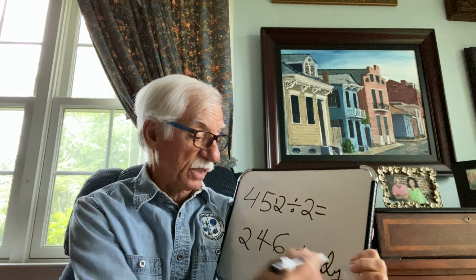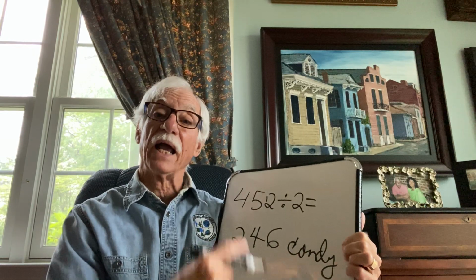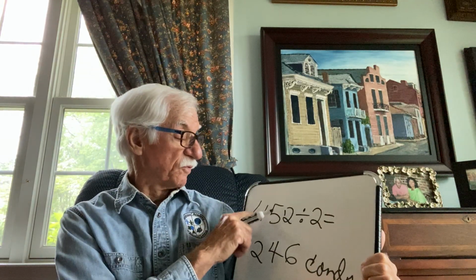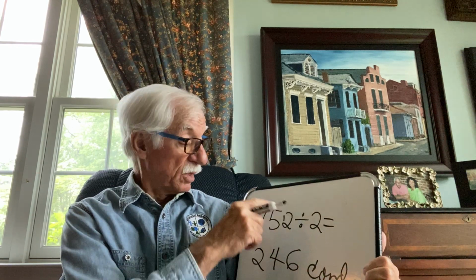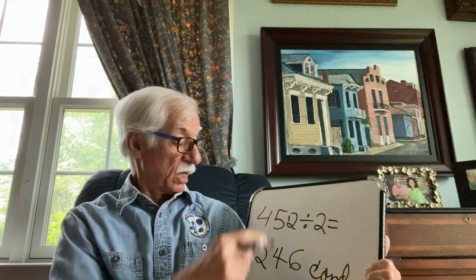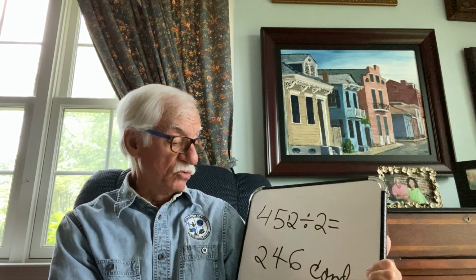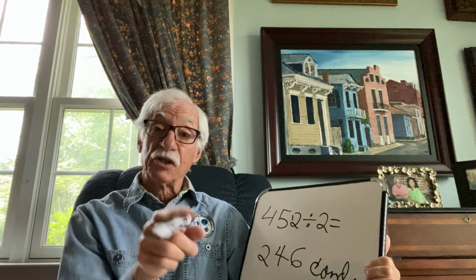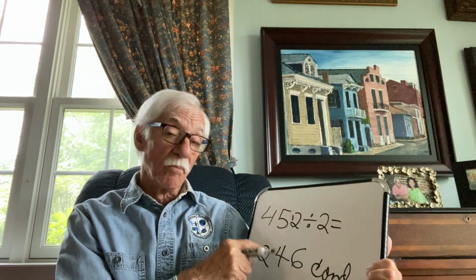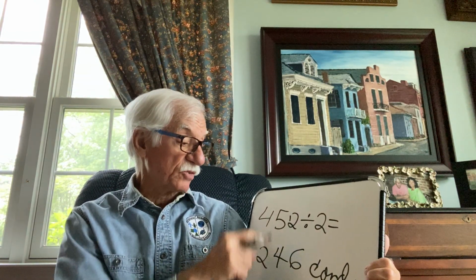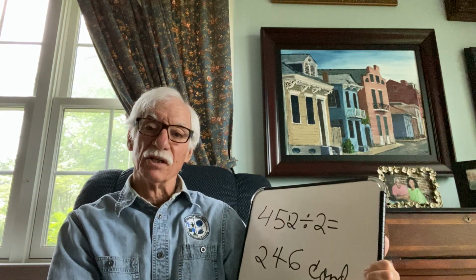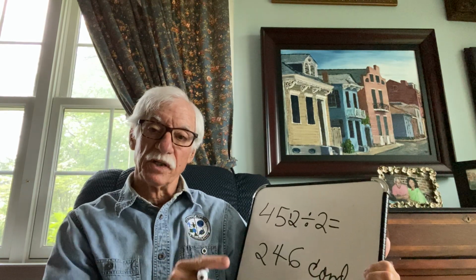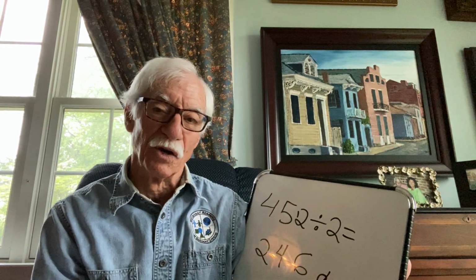And the last one, I forgot to write down the answer word for the problem. But 452 pieces of candy in a box, a big box of candy, divided by 2 classes, means that each class gets 226 pieces of candy. And I'd like you to freeze the video and go back and multiply the quotient 226 by 2 and see if you don't come back and get the dividend, 452. That would be a good check for you to do. So freeze your video and go ahead and do that.